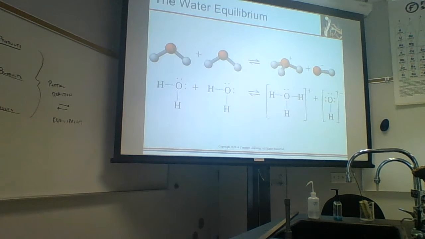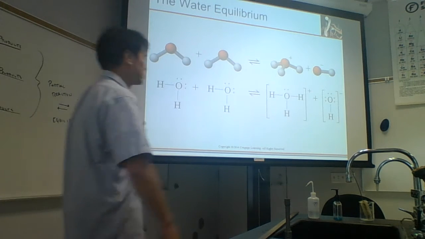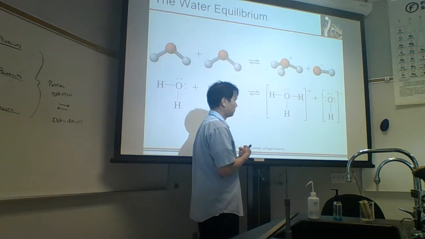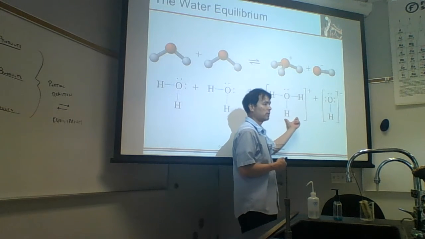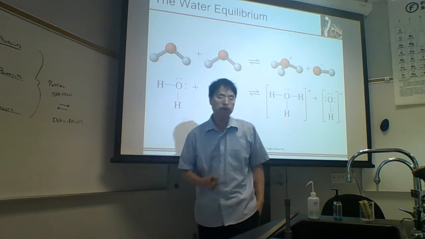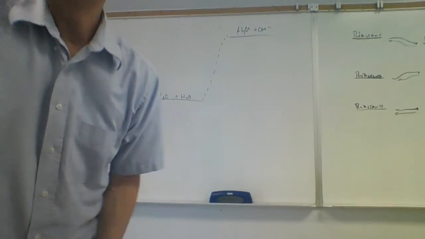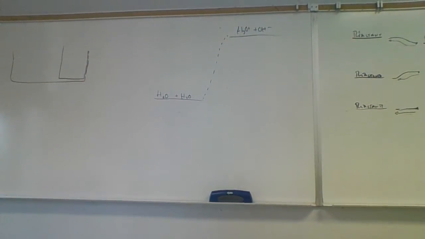It's going to cost a lot of energy because you're making very unstable products. In other words, there's going to be a violent collision here. This violent collision is going to result in the formation of some hydronium and some hydroxide. In other words, bond breakage and bond formation. About how many? If I had 1 billion water molecules, about how many of those have enough energy to climb that huge hill?